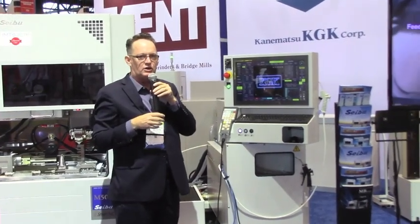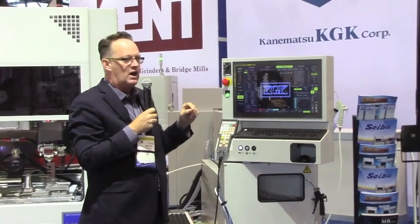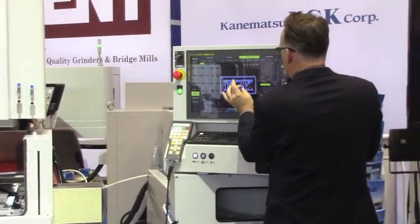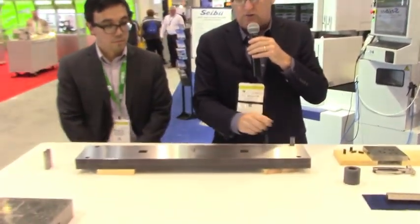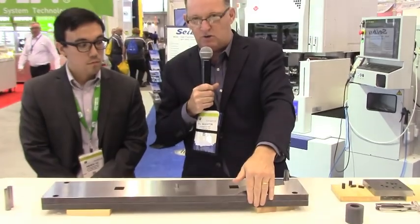The Cebu Smart NC Control is a 21 and a half inch touch screen. This allows operators to simply touch the screen and zoom in on their graphics with their fingers. The plate itself has center points between the dowel holes of 28 inches. It's two plates cut at two separate times.